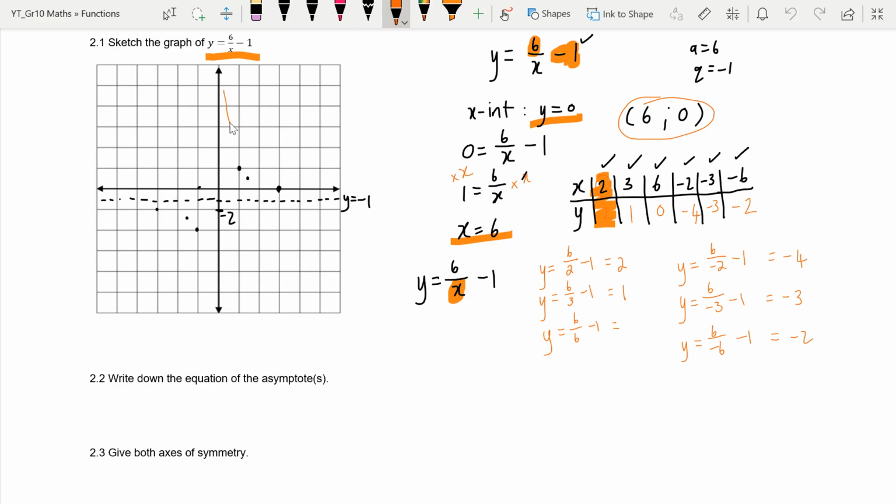There is that one in my first quadrant. It goes closer to the asymptote, but it will never cut that. And then this one over here, it goes close to the asymptote, but it will never cut. And I put my arrows. And then it's important to always show your points of intersection. There, that point is by 6 and 0. And there you go.